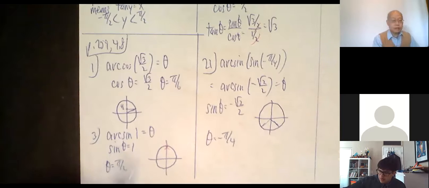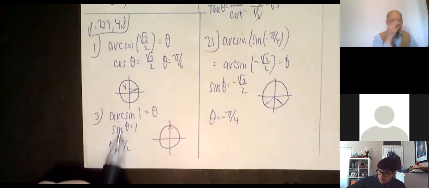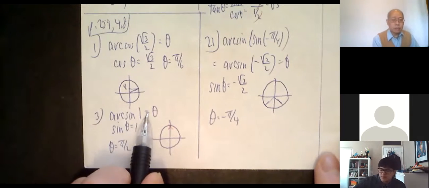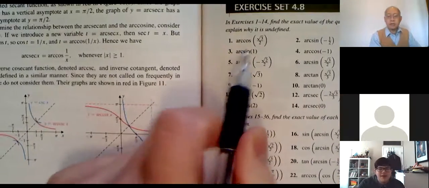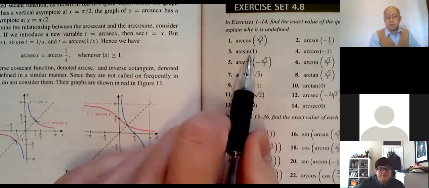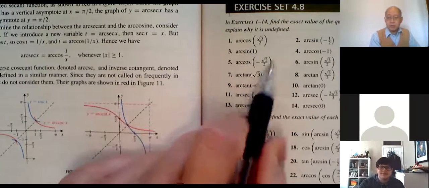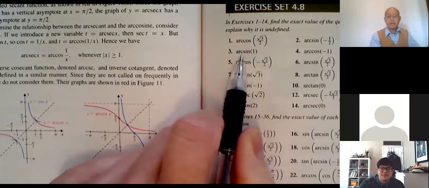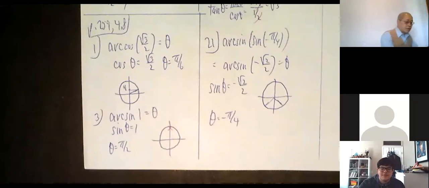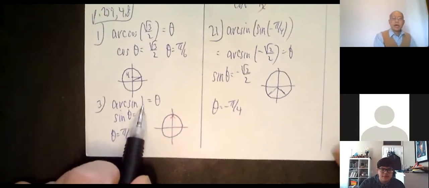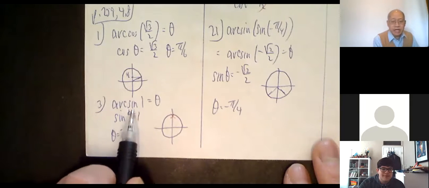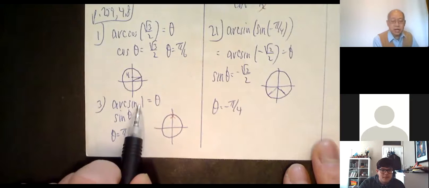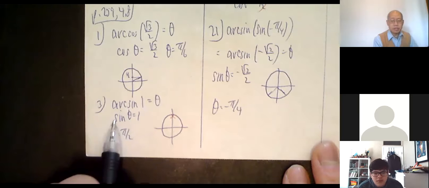All right, number 3. Arc sine of 1 equals 0. Okay, again, the problem just says arc sine of 1. A lot of times the parentheses are optional. You don't have to put the parentheses. Here it would be nice to have the parentheses because there's a negative there. It just says arc sine of 1, but I am going to call it theta. Okay, now rewrite it without the arc. Just say sine. Am I taking the sine of 1? No. I'm taking the arc sine of 1. I must be taking the sine of something else. There's only one of the else, theta. So sine of theta equals 1.